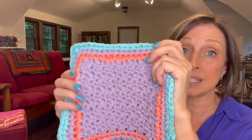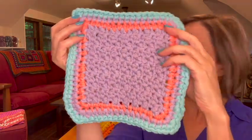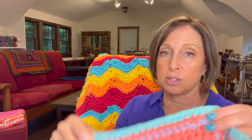It didn't split as easily, and I kept the border as a single crochet. So I really like the way that looked. The other thing I noticed was I did like changing up the color of the body. So I may do placemats with different color bodies and then the other colors as the borders. So that's what I learned as far as my material, stitches, and edging for this project with these swatches. So for this project, I needed 2 swatches to get the information I needed and to end up with a product that I liked. Not bad.